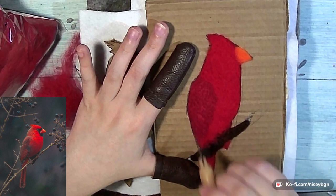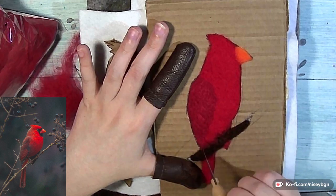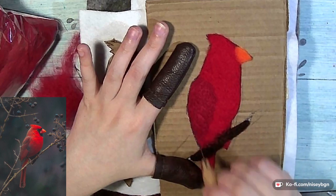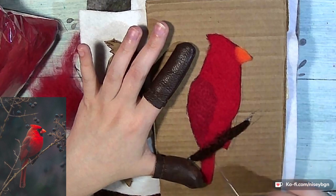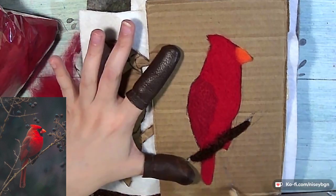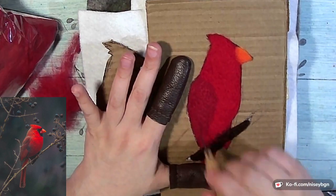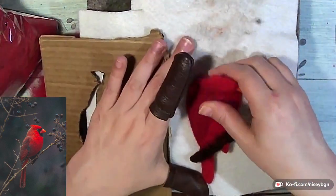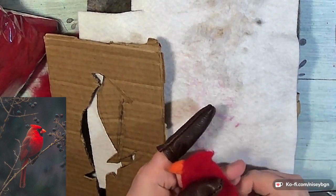Right. Getting this stuff sorted. He's not looking so bad. There's definitely a shade difference here, which is good. I was worried there wasn't gonna be. Trying to make sure that we don't go too far into the felt there. Kind of sounded like we were ripping up Velcro.